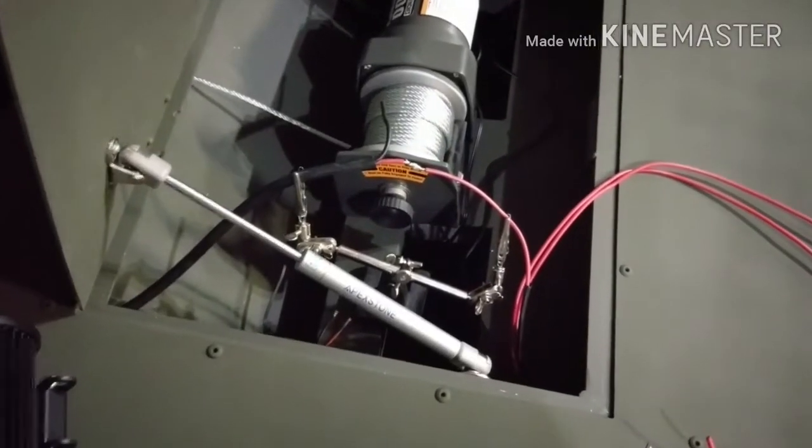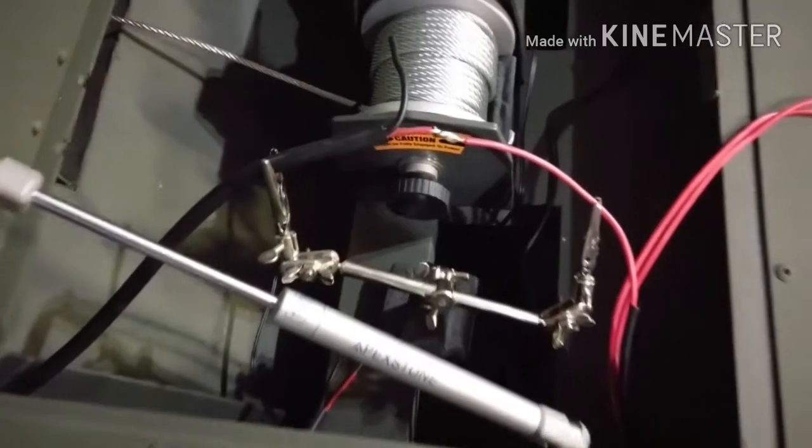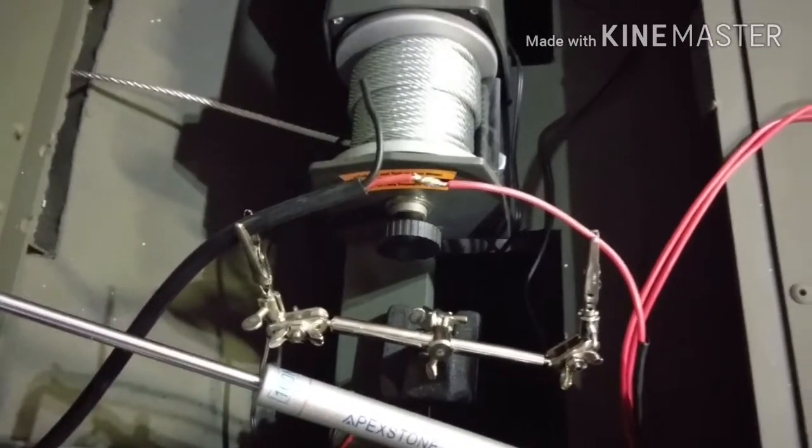So I'm just starting to get everything wired up here. All the connections are going to be soldered. Right there's one soldered, and then heat shrunk.